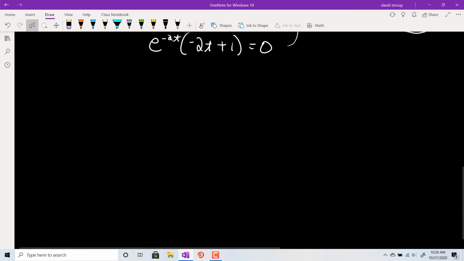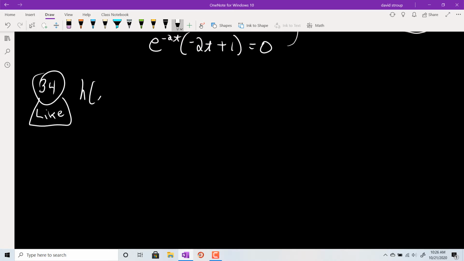One beginning application is finding mins and maxes on closed intervals. So to find the min and max on a closed interval, you have to analyze the function at the critical numbers and at the endpoints. Okay, so we get a problem like 34. I sort of made my own. It's similar to the 34. h of t equals t all over t minus 2, and we want to locate the absolute extrema on this interval from 3 to 5.